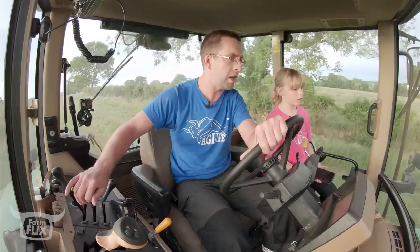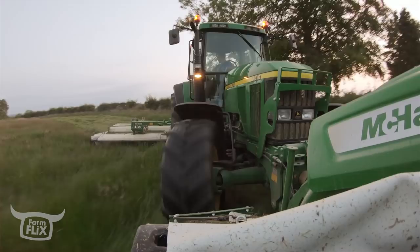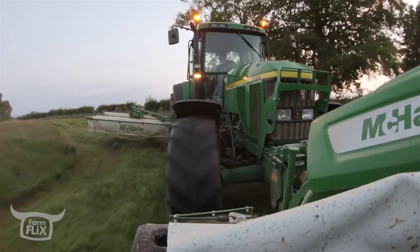Let's do this again, right? So once you get to the corner, lift the front mower once it's out of grass. Mow on round with the back mower. Square out the corner, pick her up, reverse back, set the front mower in where the back mower was.